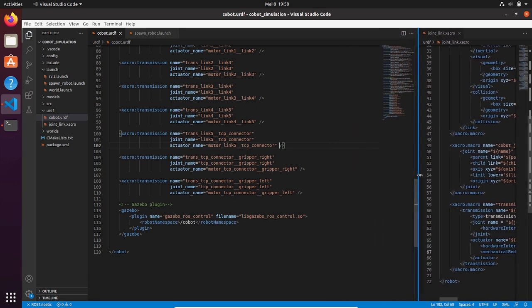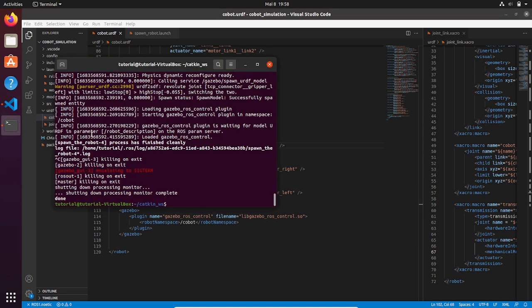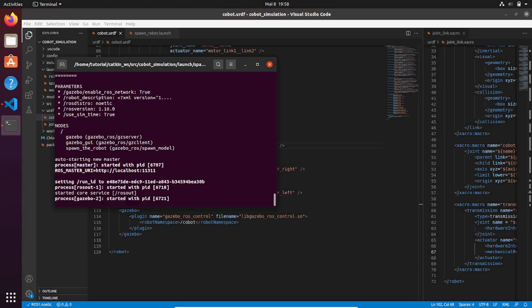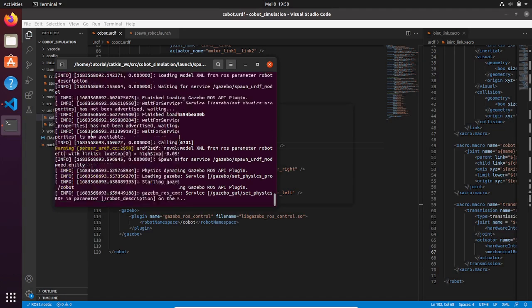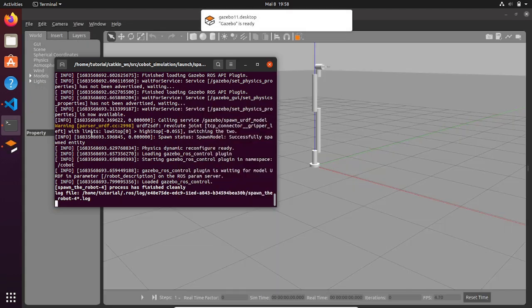Okay, so we can spawn the robots in our Gazebo environment to check if everything works as before. So we launch the file. Okay, this is imposed.